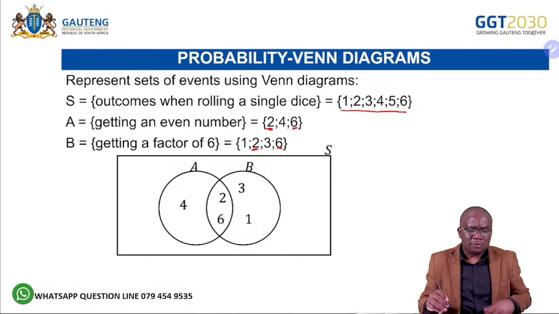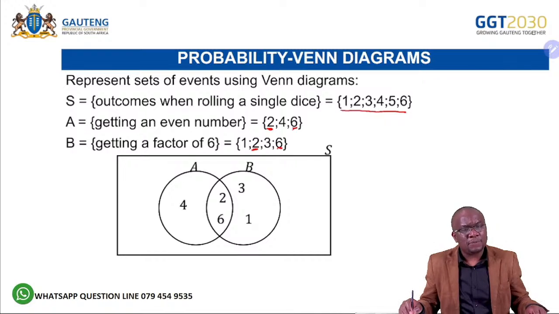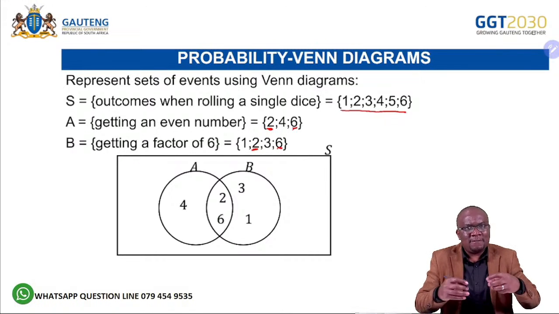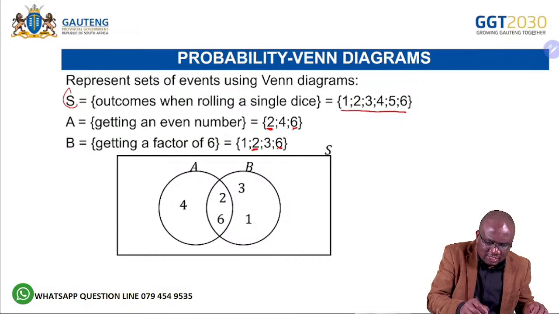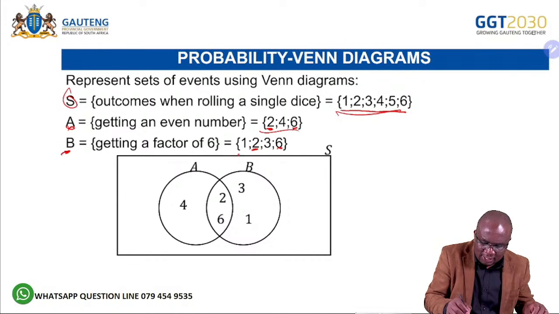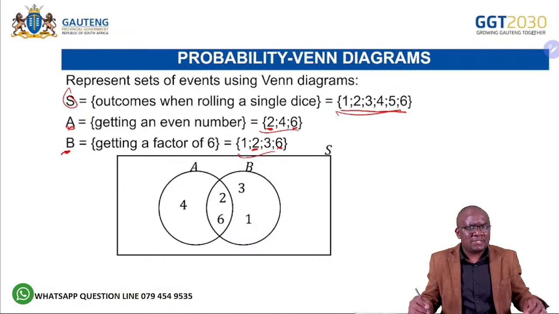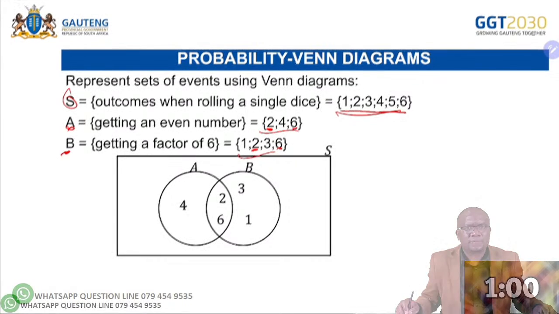Okay, so we're not going to write notes every time, because if you do that, we're going to waste a lot of time. Some of them I'm going to give you time to write notes. Some of them I won't give you, so that we can cover more things. Now, let me give you 1 minute for this one, because it's the first example. Let's copy just short notes. You don't need to write everything. Just the sample space and the outcomes, event and outcomes, event and outcomes, then the Venn diagram is done. Let's do that in 1 minute.